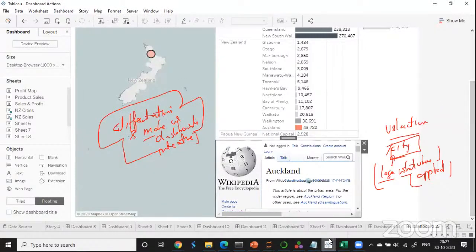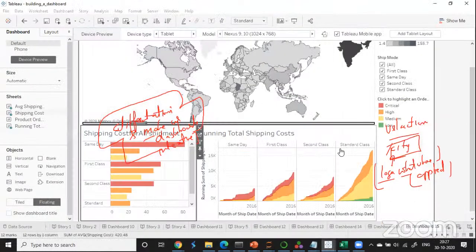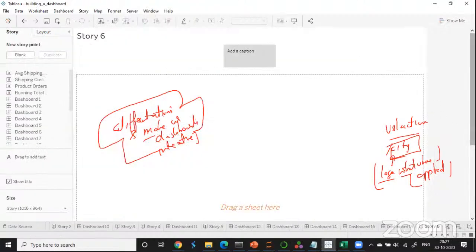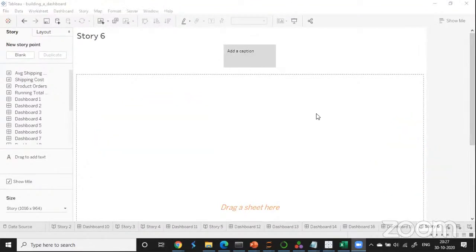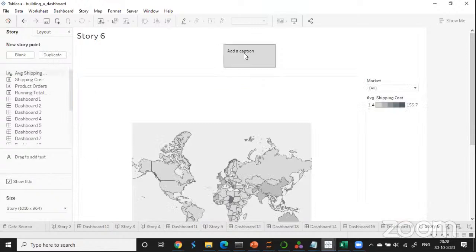And then if we go back, this last option is there, called New Story. New story is just like adding slides in your PowerPoint presentation. If you want to create a story about all the visualizations you have done so far, I can simply drag and drop my worksheet here, and I can write some caption.